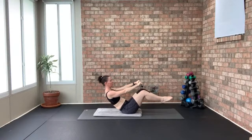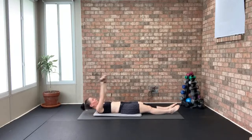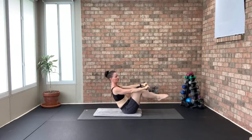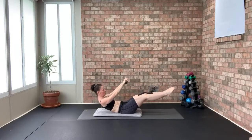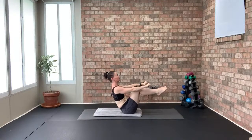Slowly take it down for 4, 3, 2. Take it up for 8, 7, 6, 5, 4, 3. Slowly lengthen it out for 4, 3, 2. That was 3. Take it up. 2, 3. Core nice, solid, and tight.